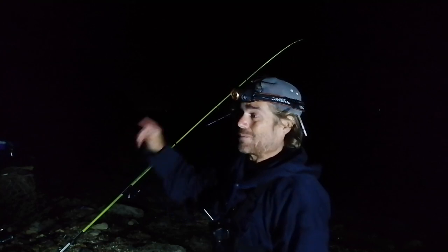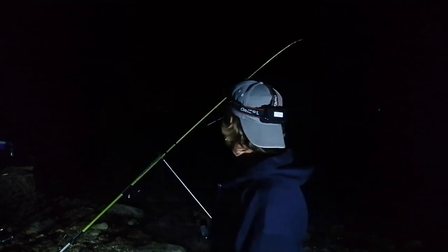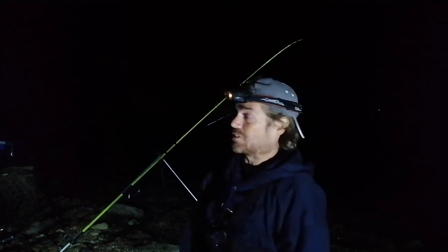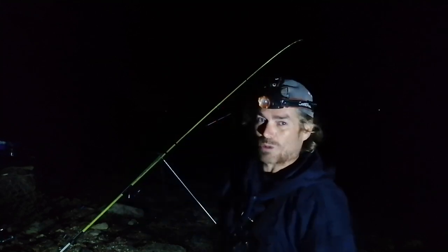So that was actually on the crab. It was the crab that was still in the water and I just had a last cast on the other rod. I'm going to bait something up and then have one more chuck.